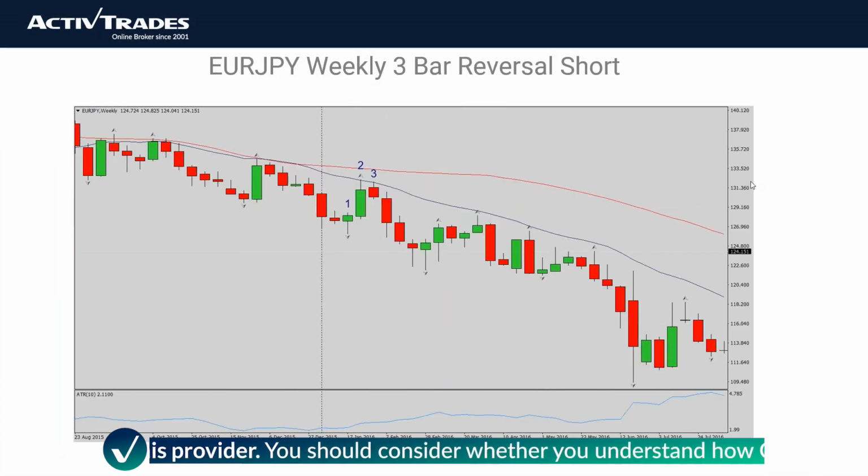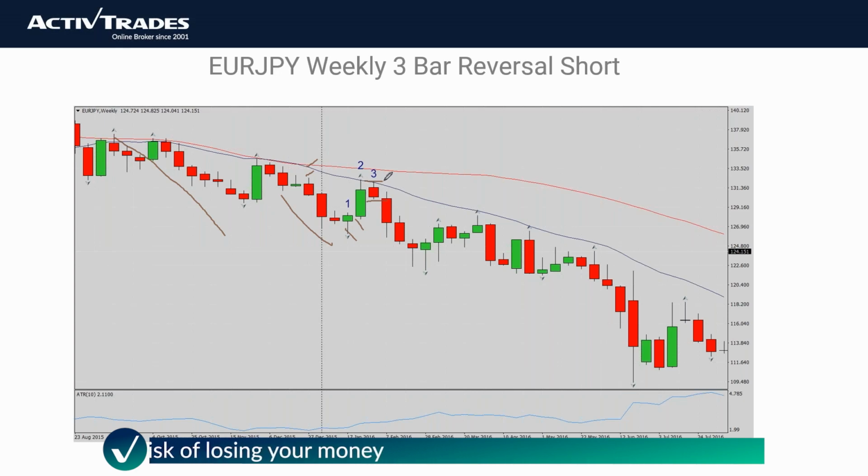And this is the euro yen on the weekly chart. Okay, price had been working its way down, and now price is beneath the 20, which is beneath the 50. Price pulls back. Okay, we get two green bars followed by a third bar. The third bar is also a bearish inside bar, so the trigger bar's got some good characteristics about it, and actually we can see that we dropped our way down here then.